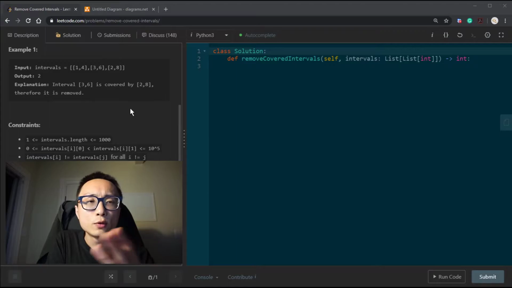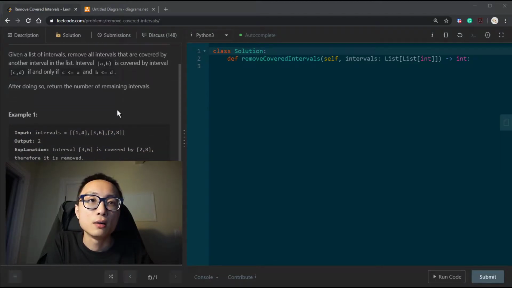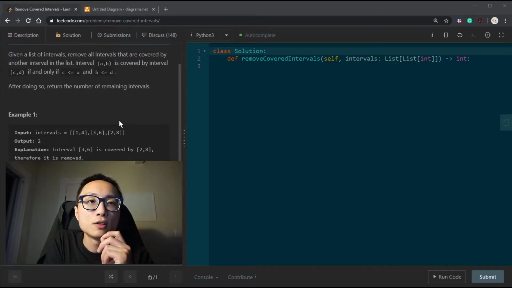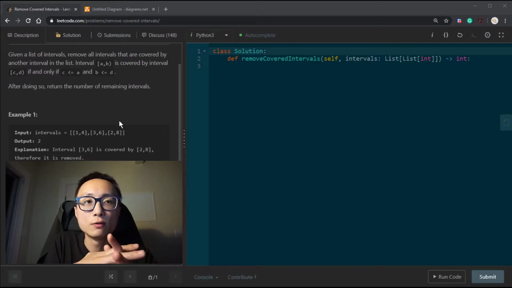One brute force solution is basically to compare all the pairs of intervals and do this covered test. The covered test is cheap. It's pretty much just two comparisons, so it's constant. The not so ideal thing is the pairwise comparison of all the pairs. If we have n different intervals, the runtime will be n squared. Also there is a special case that we want to handle inside this potentially double for loop brute force solution: what if we have duplicates? We have two intervals that can cover each other. We need to make a choice about which one to keep, but it's not too difficult. So the moral is the pairwise comparison is n squared.